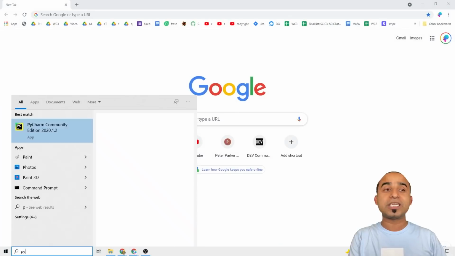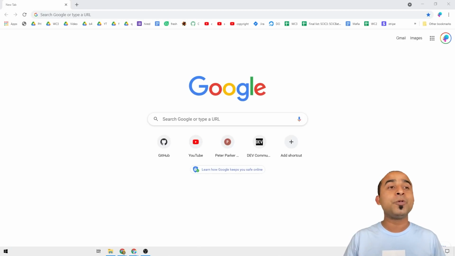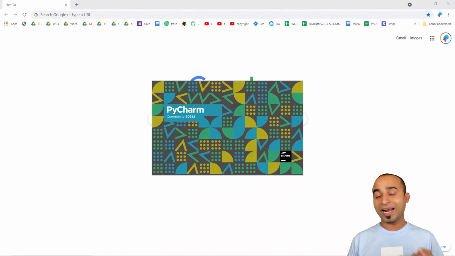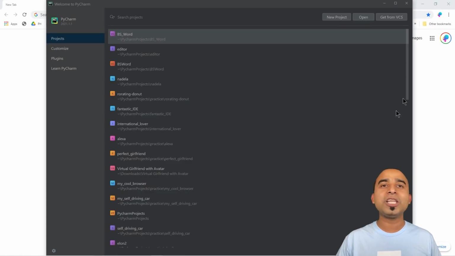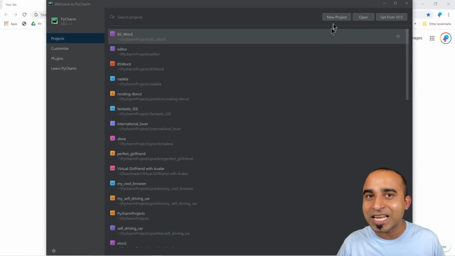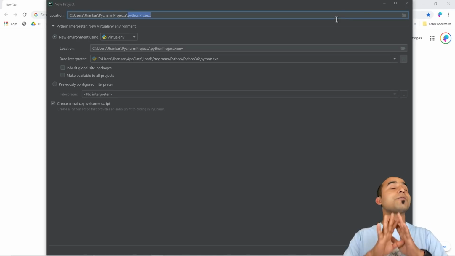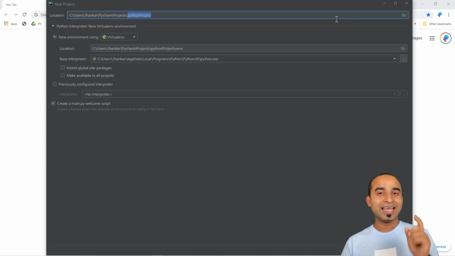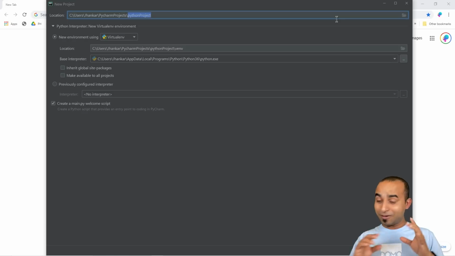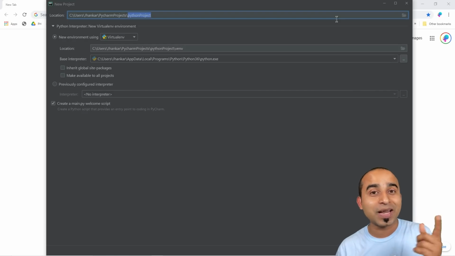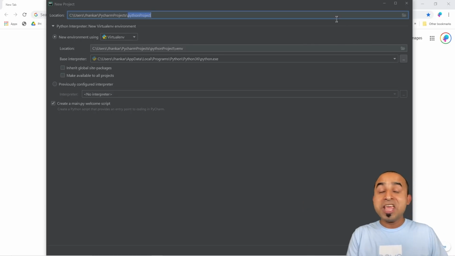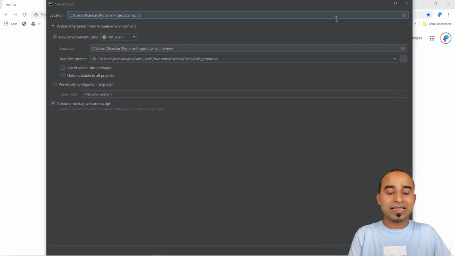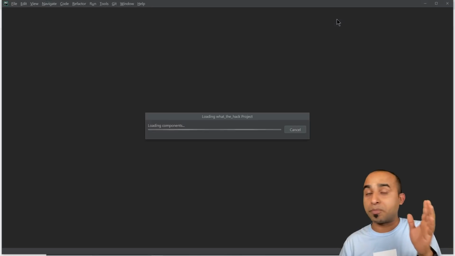To start with this project, you will definitely need Python installed on your computer, and we will be using a Python code editor called PyCharm. Once PyCharm is ready, all you need to do is click on the new project button and give some fancy name to your project. In our case, we would be hacking the Flappy Bird game, so you can name it Hack Fluffy or Hack Bird, or if you are crazy, something like What the Hack, and press enter.